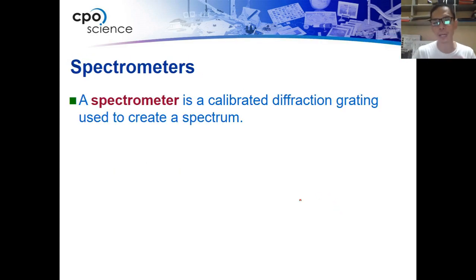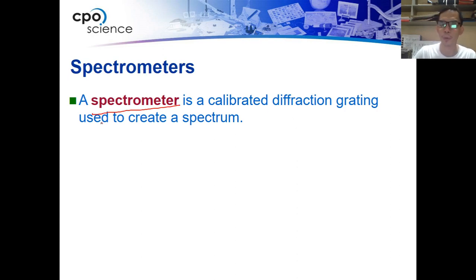Okay, so we go now to the next. Upgrading how diffraction occurs, we can come up with a more sophisticated piece of equipment that can arrange the light properly according to its wavelengths, or should I say, analyze the spectrum in a given light. We call that device a spectrometer.